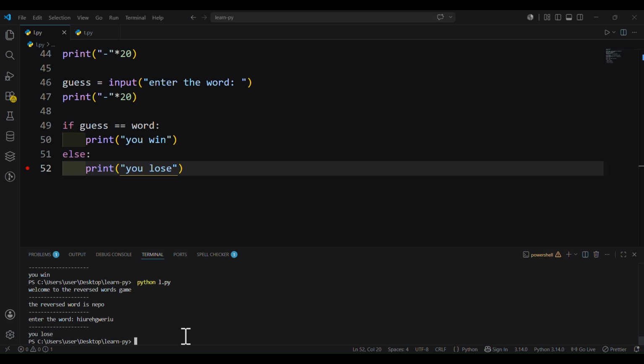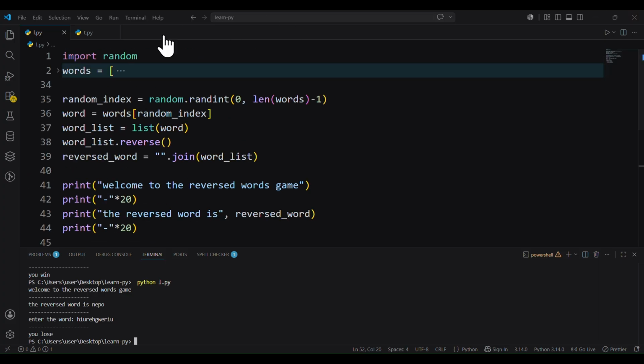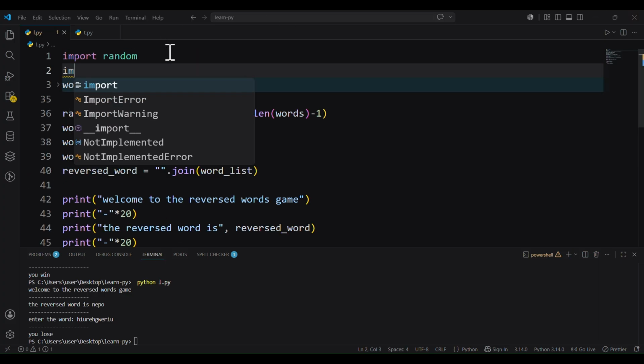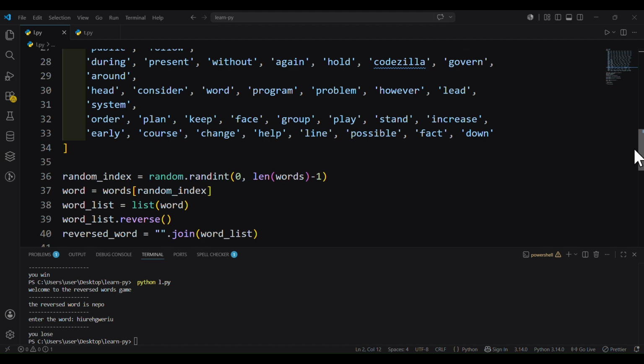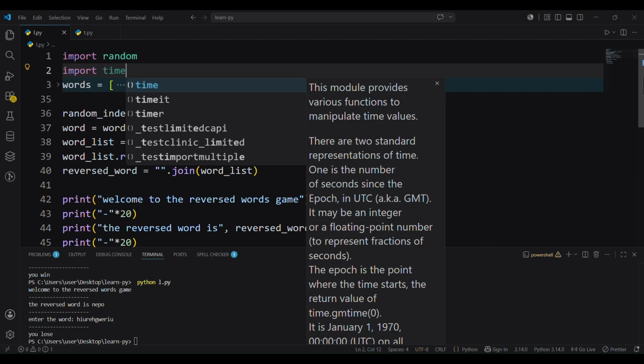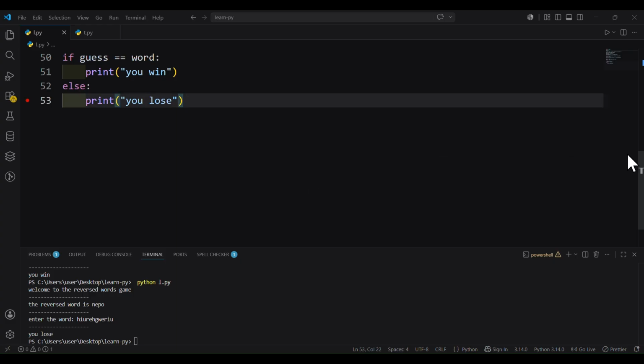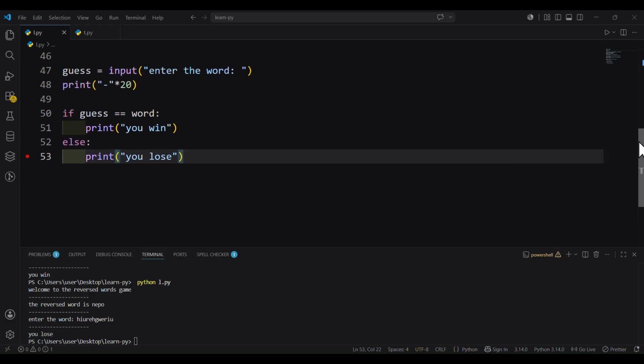But now I want to use time. If the user inputs the right word in 7 seconds or less, we'll win. So I will import the time library, import time. I have time dot time.